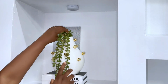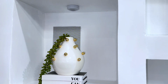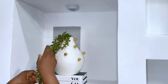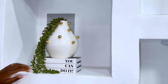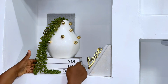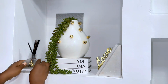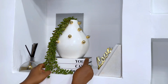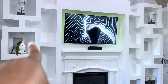Bringing in greenery into your home is a way of bringing nature from outside to inside. I love using greens in my home just because I want to feel as natural as possible without stressing myself to maintain natural florals. So I use faux florals, and this is from TJ Maxx. Always remember, styling your space can take some time and thought. Remember to use the rule of odd numbers, like a set of threes, and also use variable heights to create a visually appealing look. So this is what we have on the left side, and that's what it looks like.